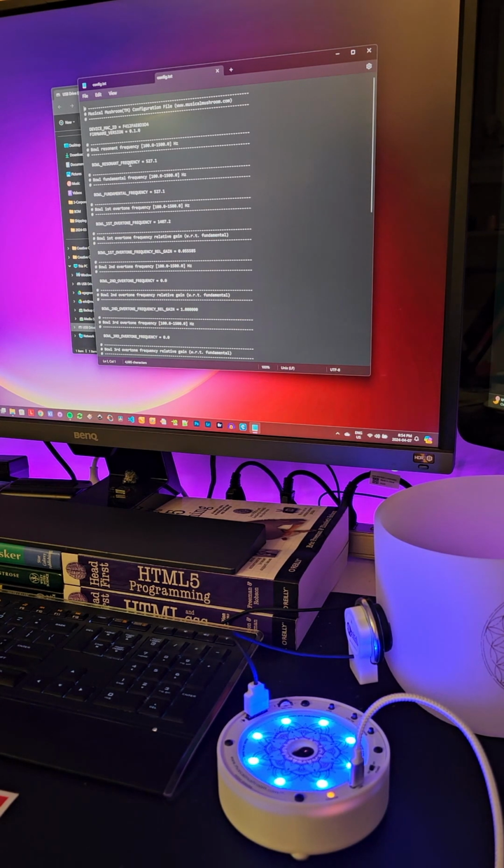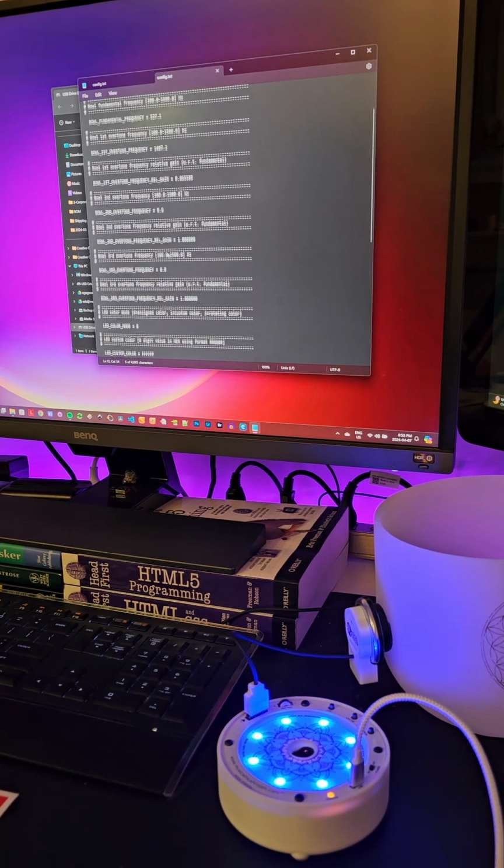We have the bowl resonant frequency that it was calibrated to, that is currently set, and then we have the fundamental frequency, the first overtone. These are all values that were written through the calibration, but I could manually edit this file and put whatever frequency I want, and then the mushroom will simply use those as the values.